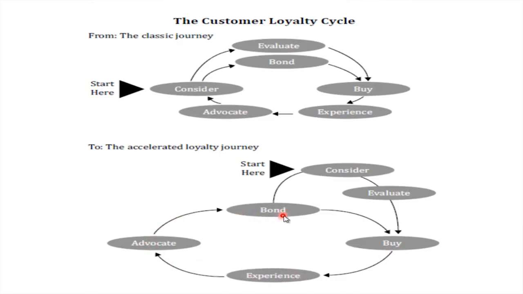Then they go with this one, consider, evaluate and select another product. Or else they will evaluate and compare the previous product with the other product and see okay, this product that I was using is very good, so I will continue with that. So this is the loyalty cycle.